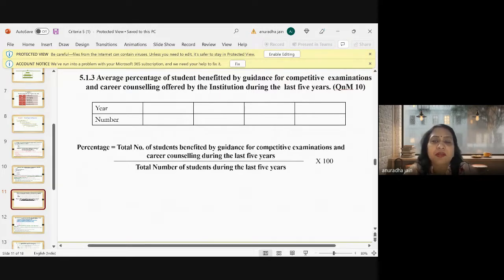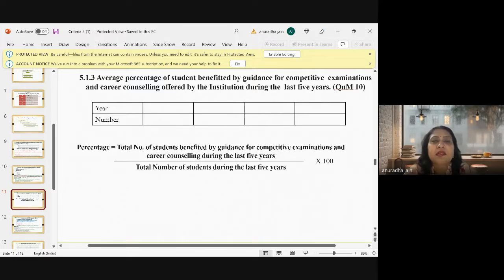Okay, earlier, if you have not done this, then at least start doing that habit now. Whichever event, whichever activity you organize, please take the signature of the students present in every activity. Then also take geotagged photographs of the sessions while conducting them. That will be the proof that yes, the institution organized these sessions.